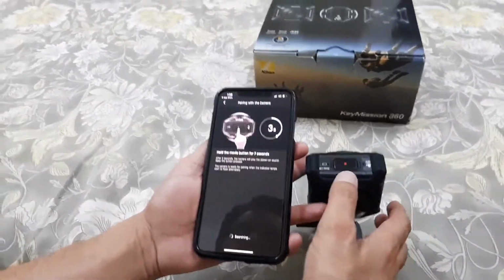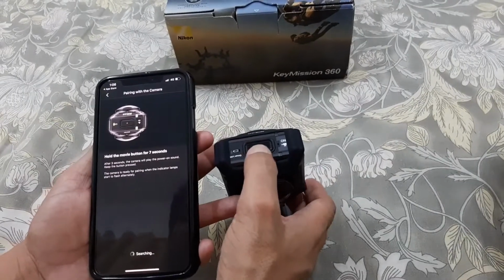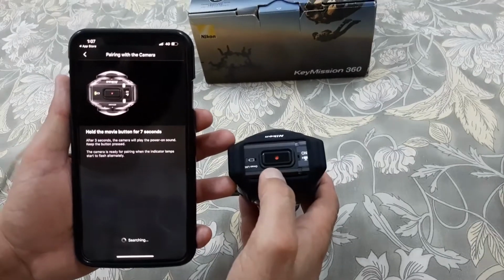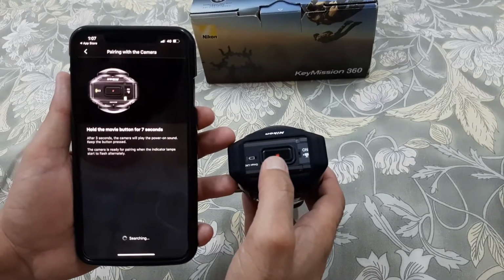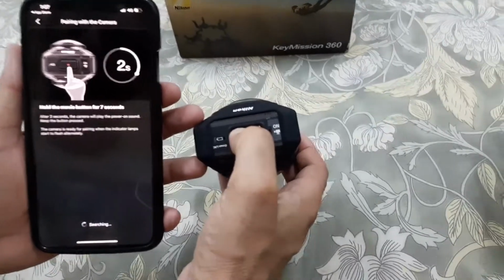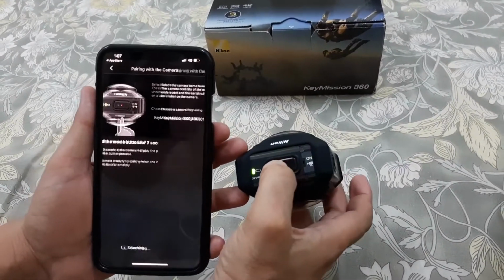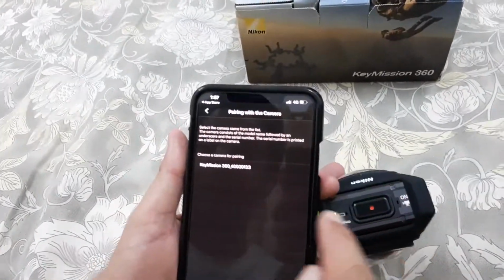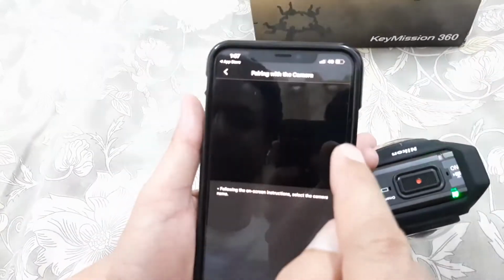Okay. So when you press next, you need to press this one for 7 seconds. Okay. Now, let me show you with my camera. Okay, let's start now. Start for 7 seconds. In 3 seconds it will power on, but you don't need to wait. Okay, now you can see both lights are blinking. You need to choose a camera for pairing. KeyMission 360, select this one.